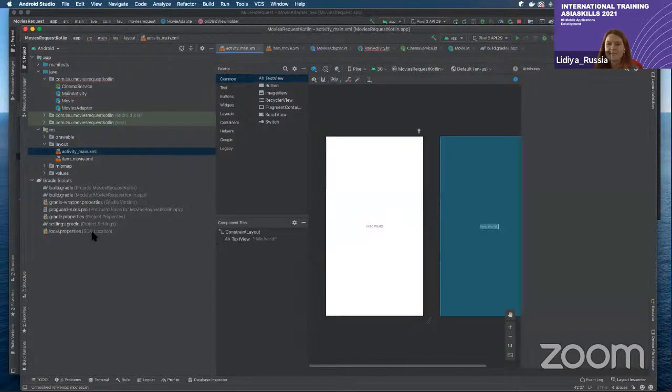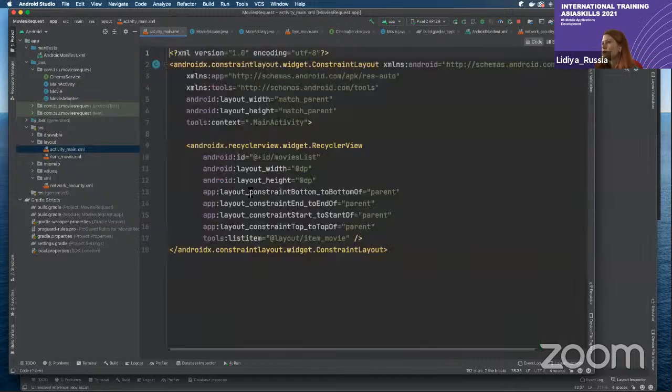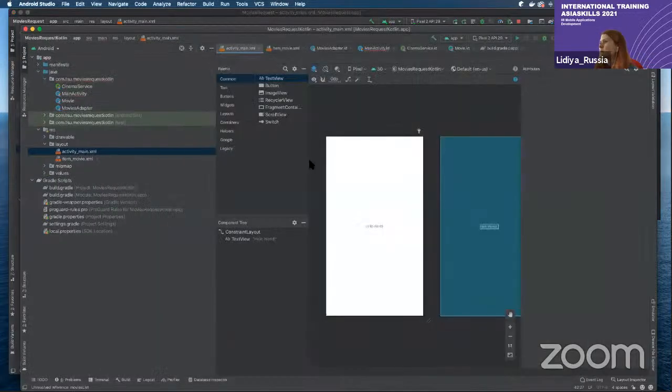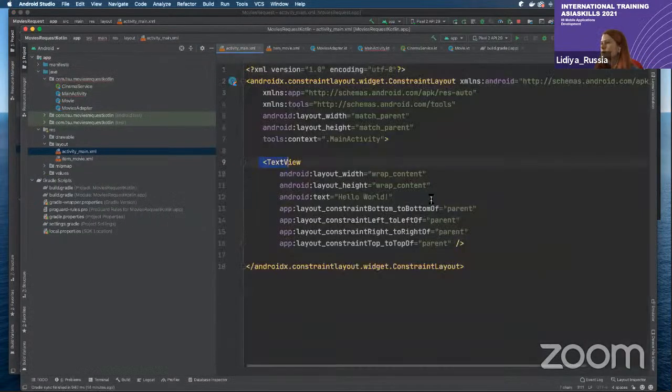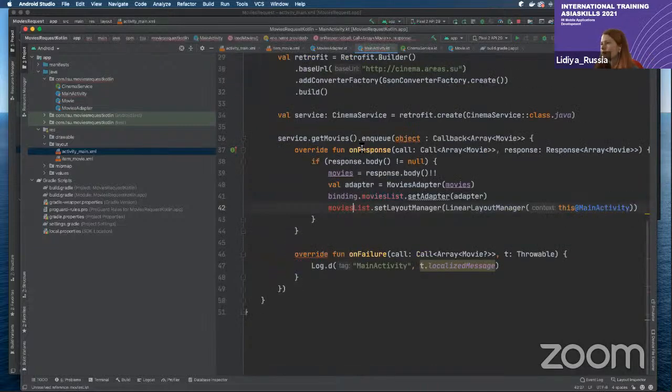I don't have a recycler view here, but I can copy it from the Java code, just this part. And here the same.